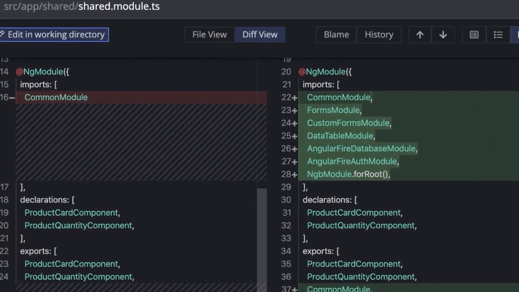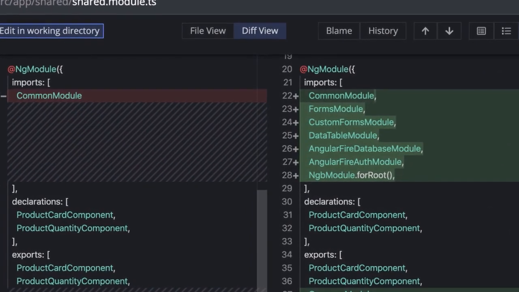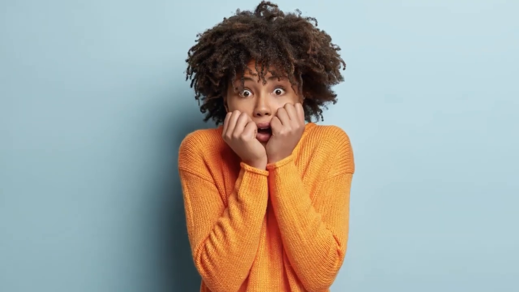So we'll be spending most of our time on the command line, but when it makes sense to use a GUI tool, I'll be showing you examples in VS Code and GitKraken because those are the most popular tools. Now, if you have never worked with a command line before, don't worry, I'm going to hold your hands and teach you everything step by step. It's a lot easier than you think. So next, we're going to install Git.